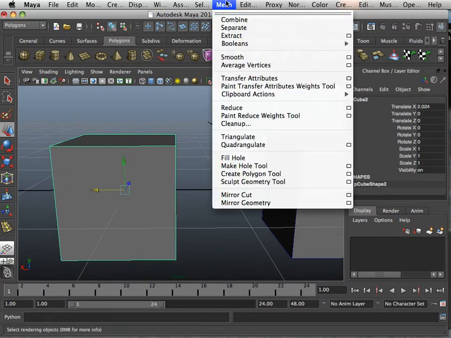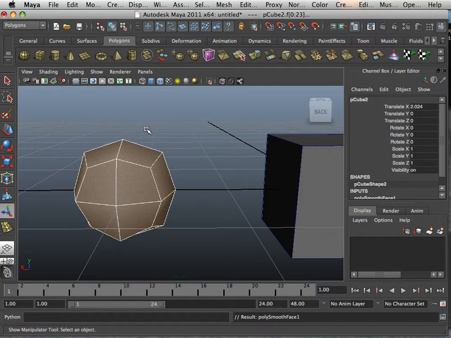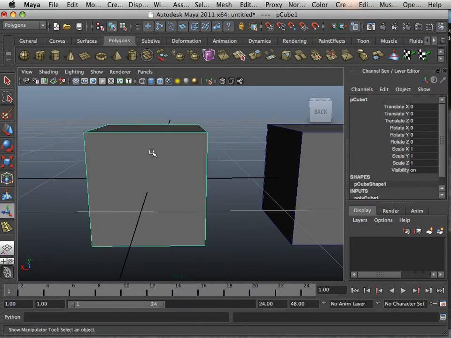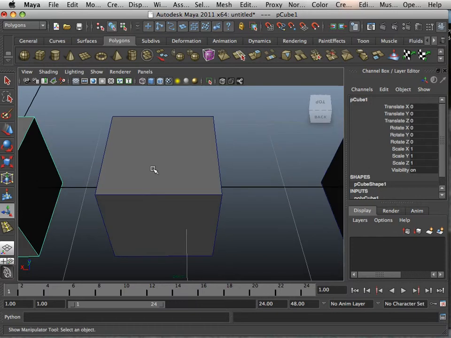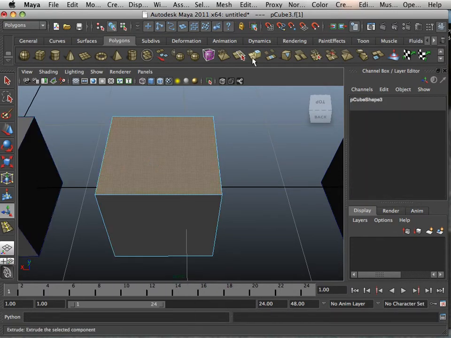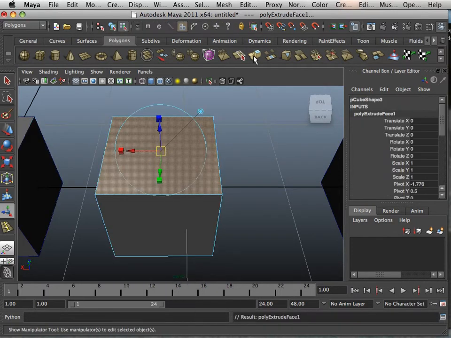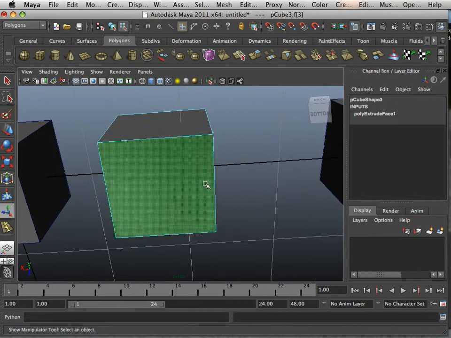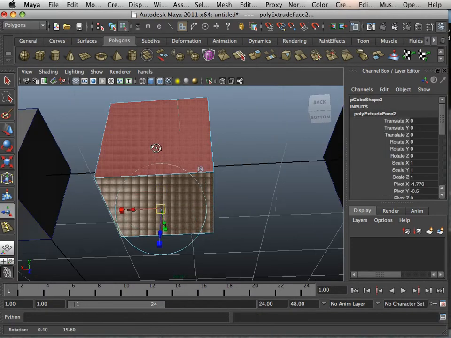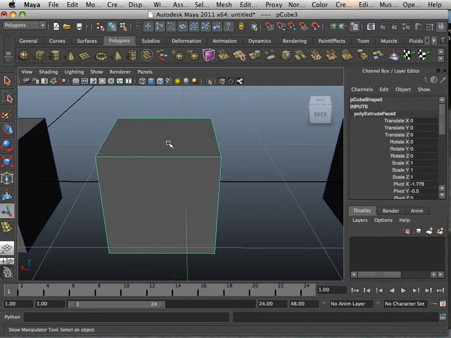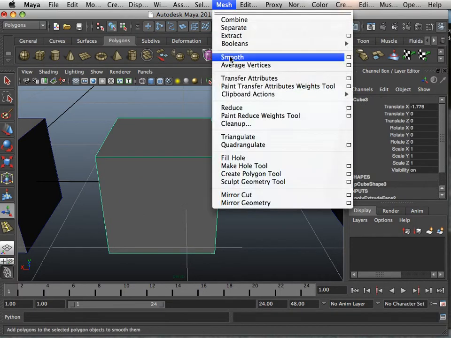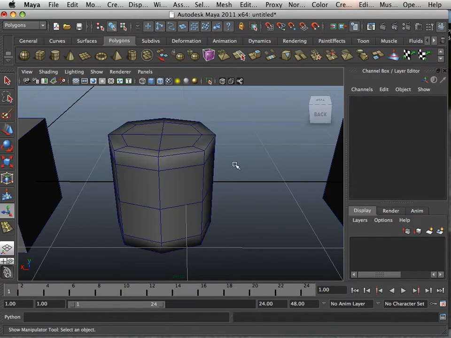One, you already know. You know that you can go into Mesh Smooth, and you're going to get a sphere. That handles primitive number 1. Primitive number 2 is already made for you, the cylinder. How do I make one of those? Well, if I take a face, hit extrude, go to the bottom, hit extrude, and then go to object mode and go to mesh smooth, I now have a cylinder.